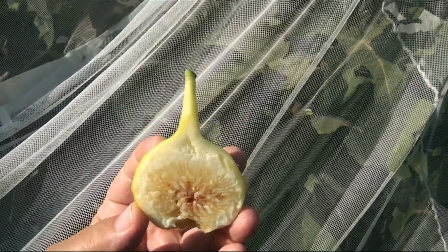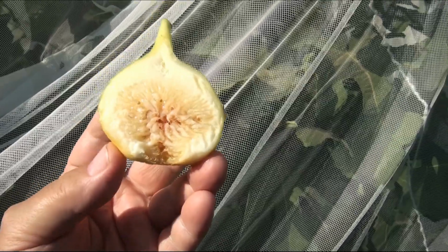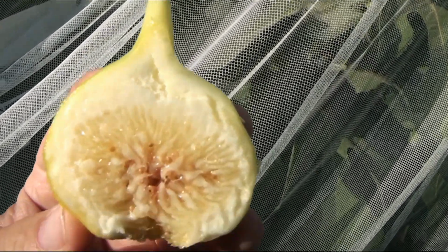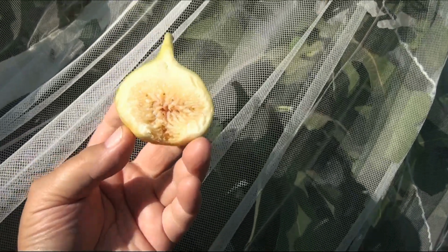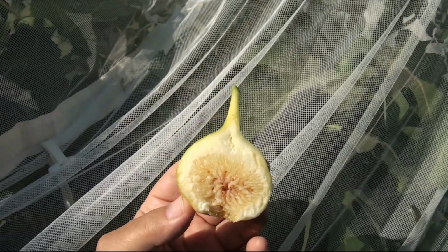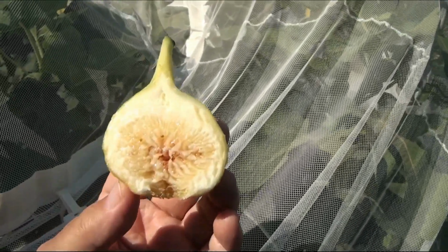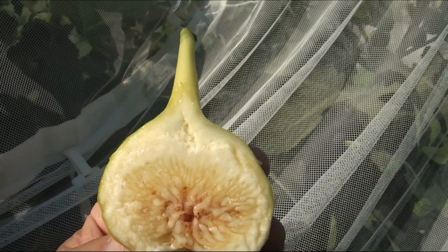Yes, yellow longneck is a wonderful variety. Its advantages: begins to bear fruit from the first year after planting. Self-fertile, gives an abundant guaranteed harvest every year. Figs are large, beautiful, with a wonderful taste. Figs do not crack from excess moisture. Powerful, fast-growing plant. Grows and bears fruit well in partial shade. Cuttings root easily.